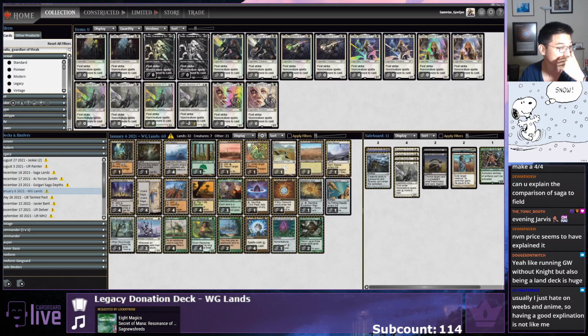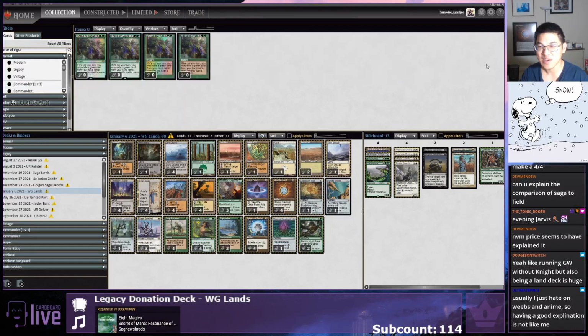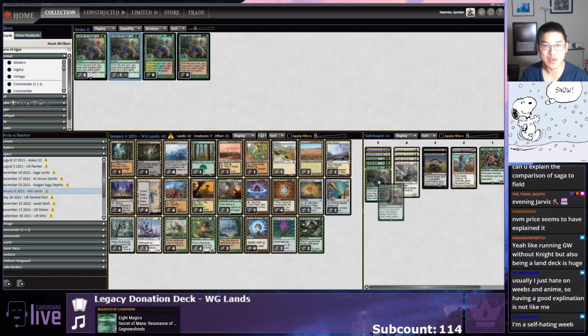Usually you just hate on weebs in anime. It's kind of weird you do that, because why do you watch Canister stream then? I'm actually even more confused that you watch Canister stream. It's very, very peculiar to me. You're a self-hating weeb. Okay, I guess that is the best explanation possible.